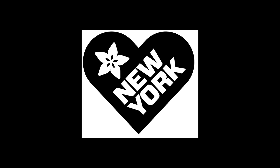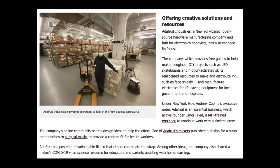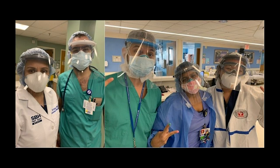Adafruit is continuing to operate as an essential business under New York City executive order to provide assistance with the COVID-19 outbreak. Most employees are working remotely, while a few are working in the Adafruit factory to help manufacture and ship desperately needed PPE to the surrounding areas and beyond. This week, Adafruit was highlighted in an article by UPS about small businesses taking the opportunity to make a difference in the fight against COVID-19. Phil and L'Amour continue to keep Adafruit a safe and clean place, and as long as they're able to get the resources, they'll continue to assemble face shields for distribution to local hospitals.